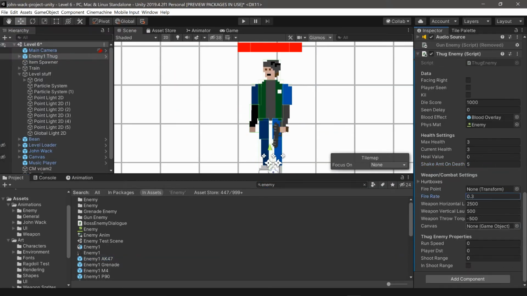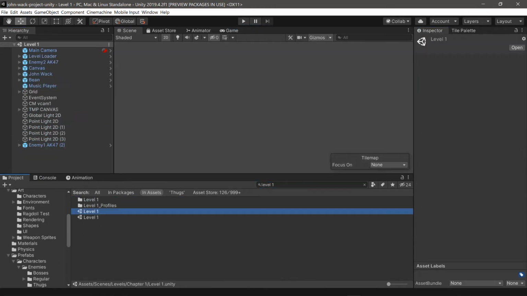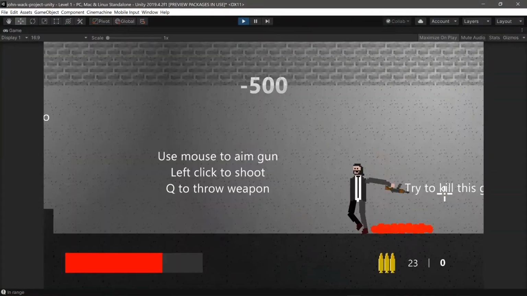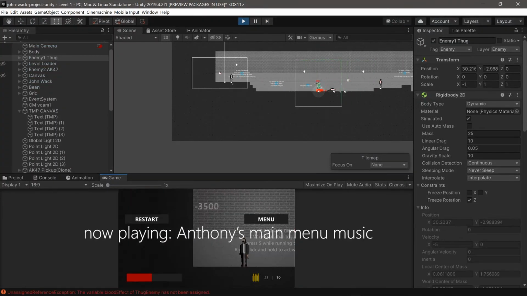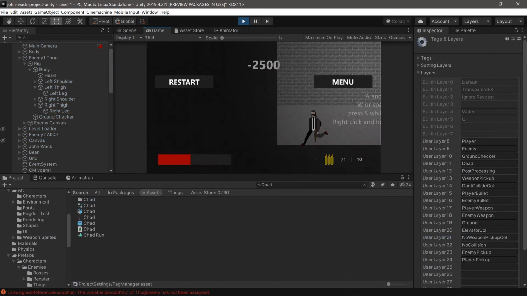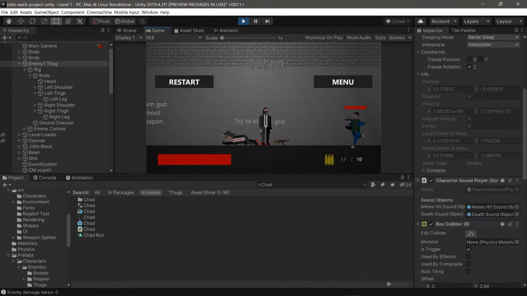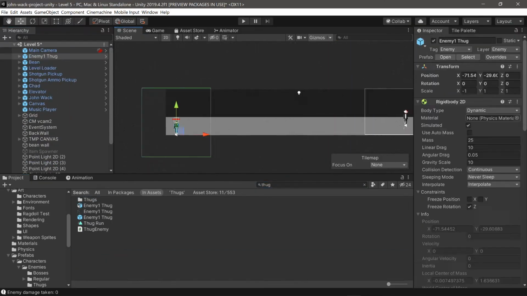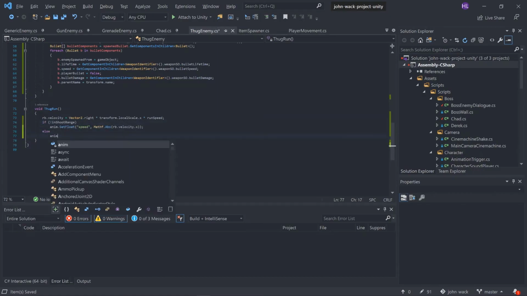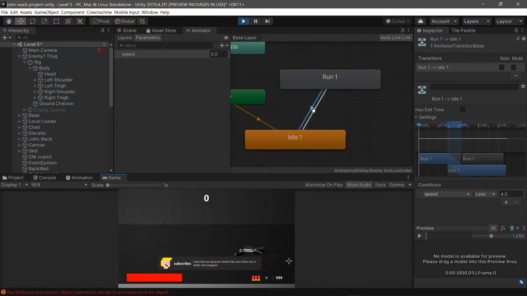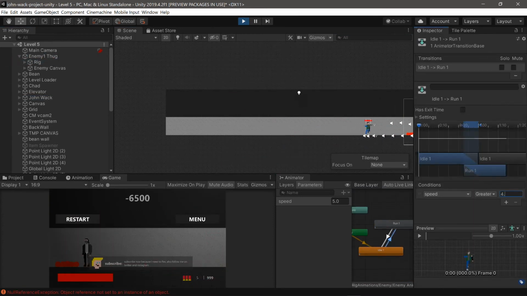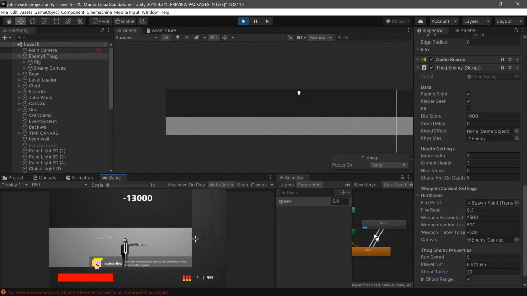After this, I put some of the music that Anthony did, the procrastinator from last episode, into the game. His main menu music is actually really, really sick, because it starts off jazzy and nice and calm, or just cool, and then it goes into full metal mode, and the way he does that transition with the drum buildup is really cool. He said that was the main menu music, so I put it on the main menu, and yeah, it's pretty sick. And then I also made some music fades in and out, so during scene transitions, it doesn't just cut out and then play again. So that's what I did.